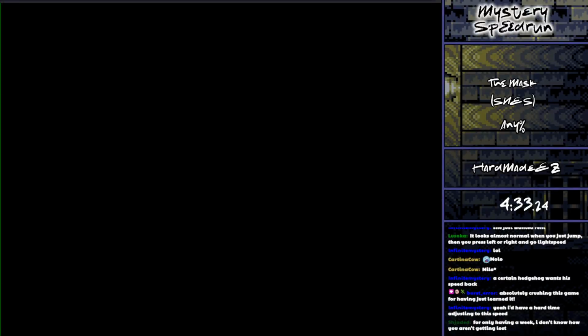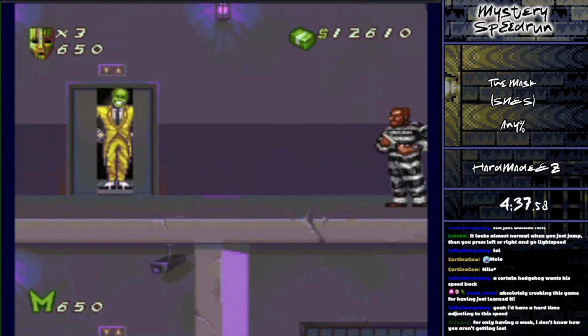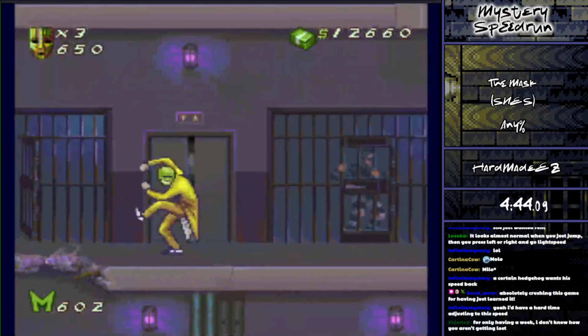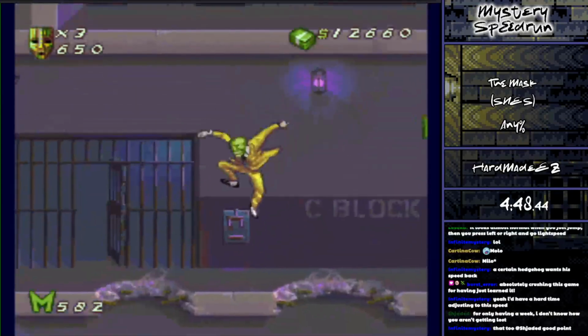On to the prison level. This one adds some switches I need to hit, which are yet another annoying thing, where you have like 1 or 2 pixels of wiggle room. They're very difficult to hit sometimes and can be very, very annoying.